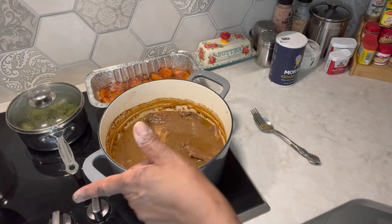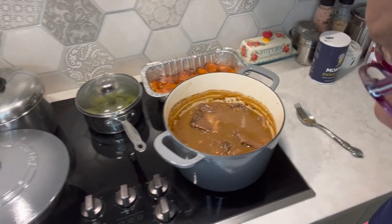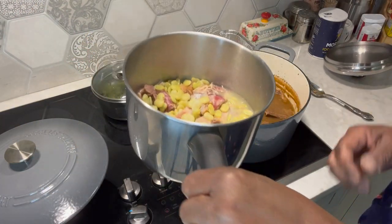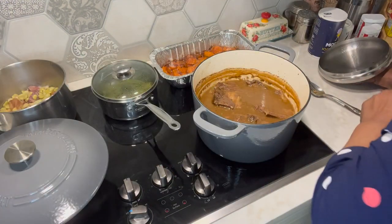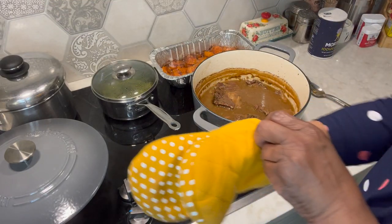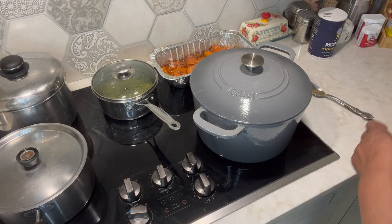Okay, and of course I have some rice that I'm heating up. It's rice that we had in the fridge, and you have already seen my baby limas, my frozen baby limas that I almost lost, okay? Yes, and that's that ham hock you see in there. Yes, so we're waiting on our cornbread, and this meal will be coming together, y'all. I'm gonna come back and share some with y'all on a plate, okay?